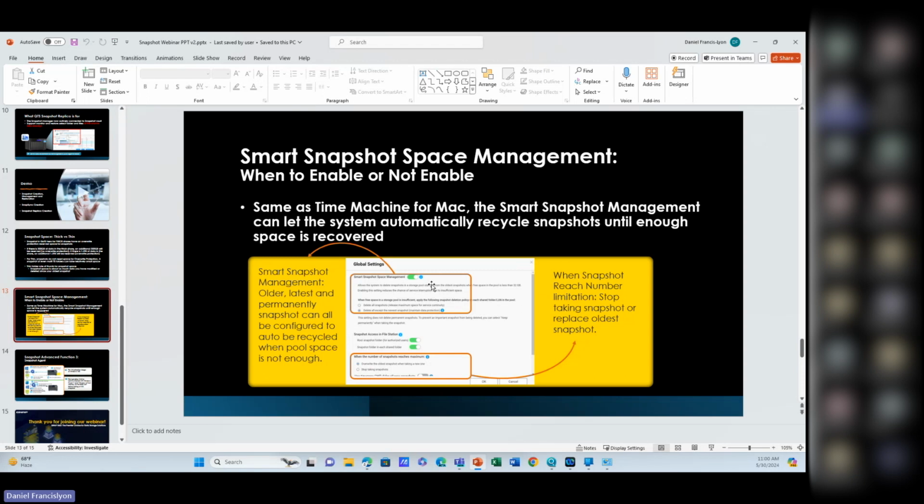If you were to get ransomware, snapshots will start taking a whole bunch of space in most cases, and that's because snapshots save every block of data that would have been overwritten. Some ransomware will overwrite every single block of data. So if ransomware is overwriting every block of data and the snapshot is saving every block of data that would have been overwritten, the snapshot gets real big. And so the downside of smart snapshot space management is in a ransomware attack, you don't want it to start deleting all your snapshots because your snapshots get big.